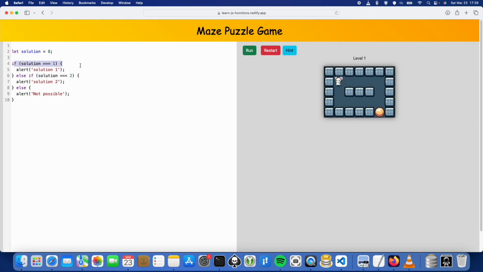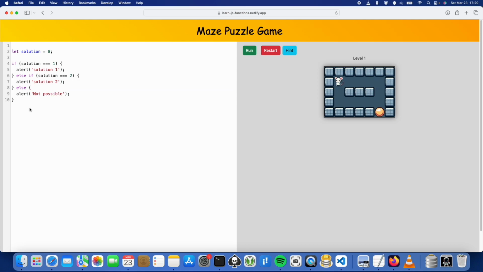So solution 1 is not true, solution 2 is not true, so then the else is true, which you can basically use to catch boundary cases, so anything else, any inputs that are not possible in this case, because there's only 2 possible solutions unless you start to walk in circles or some weird ways. So that's what you can use the else for. It's a way to combine if statements and also to evaluate other cases. So in this case else if the solution is 2, or else in case there are any other possibilities.